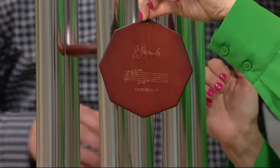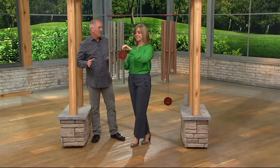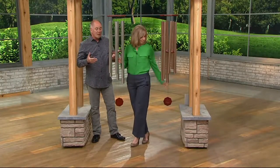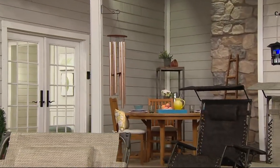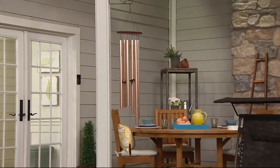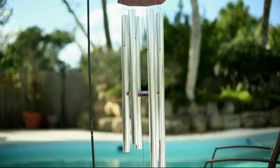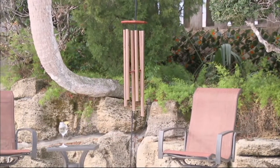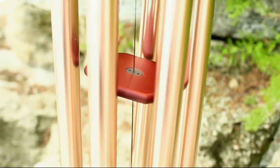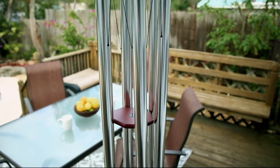Normally I will tell people I am not a fan of wind chimes, and I'm not. But these you love — these are not wind chimes, these are musical instruments. I have a J.W. Stenard piece in my backyard. It reminds me — I grew up in a little tiny community where we had a Presbyterian church about four blocks away, and I could hear the bells when I'd be out in the backyard. It's a comforting sound. There are so many stressful noises outside, but this is as soothing as birds singing or the wind rustling through the trees.